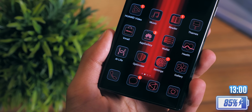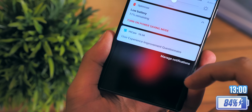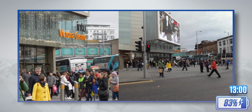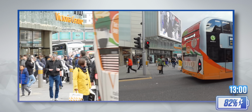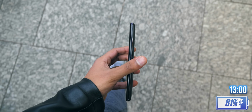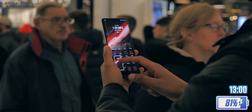I like the base colors, but don't really like the clash with the colors of the normal icons and the rest of the UI. It was around 1:30 when I arrived at the shopping center, and I was recording this with a feature called Dual View, which lets you record at 2 different magnifications at the same time. Now, I was taking screenshots throughout the day to keep track of the battery, and notice there's no volume slider here, which means the easiest way of doing this is by double tapping with your knuckle. It is wildly unconventional, but it works.